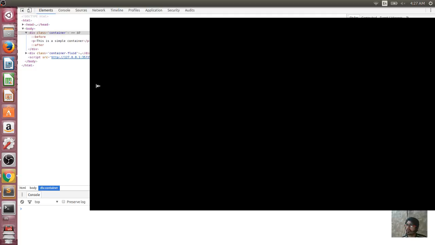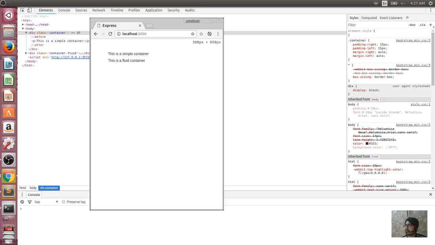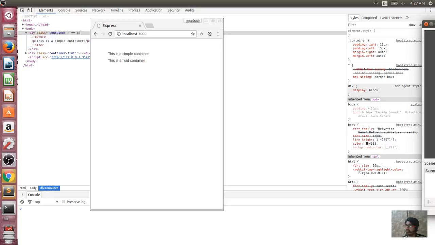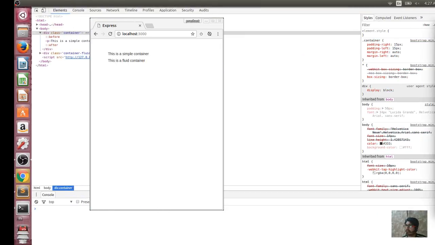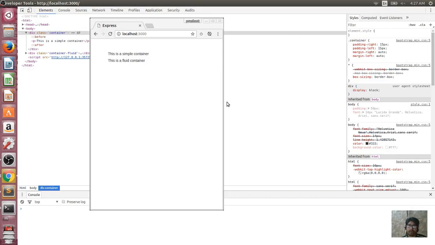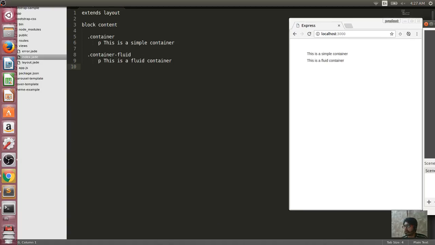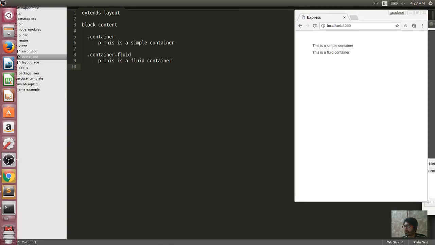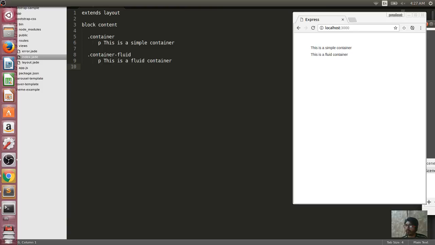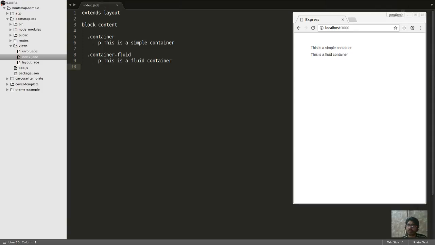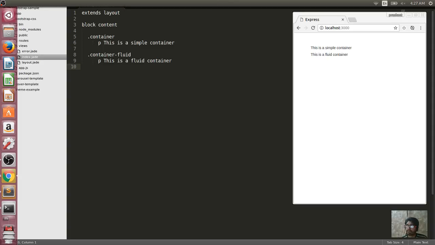So make this small again and align this also. So these are the two types of containers that Bootstrap provides us.